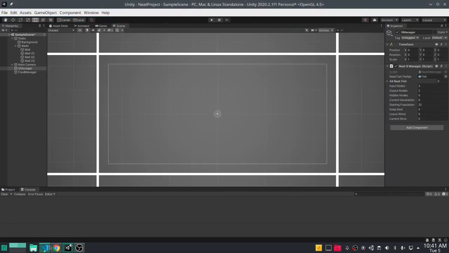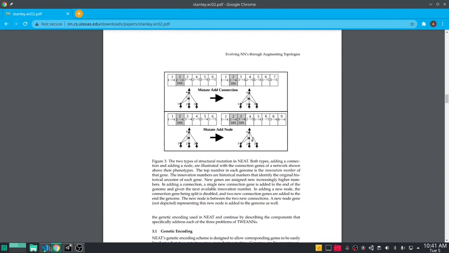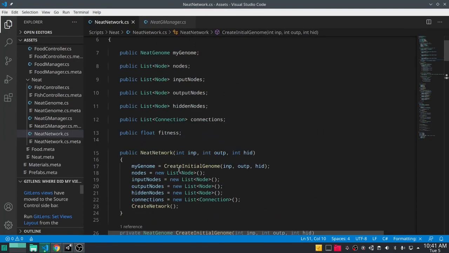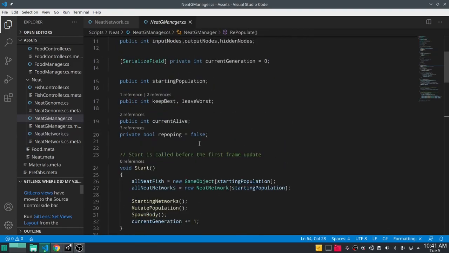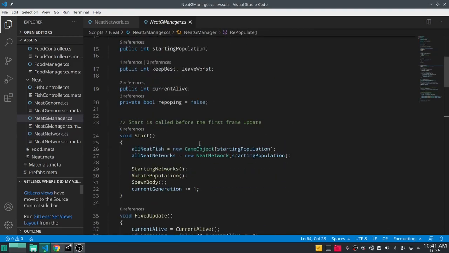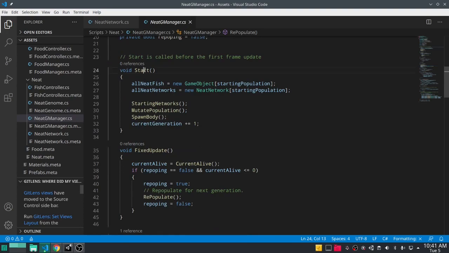So sometimes we're getting errors and sometimes we're not. And those are always the worst type of errors. But it's probably happening from one of these awake functions and start functions not calling at the right time.